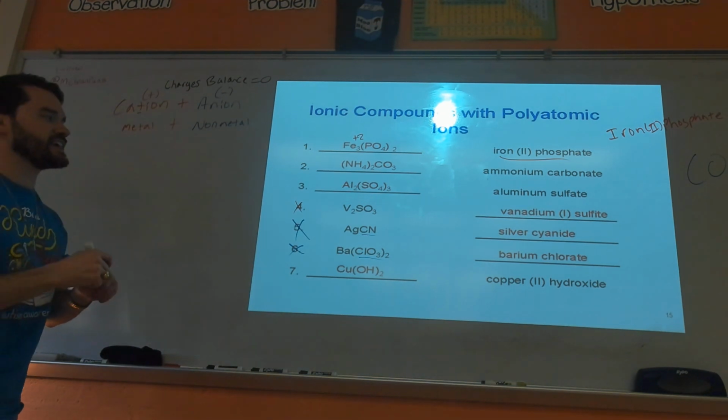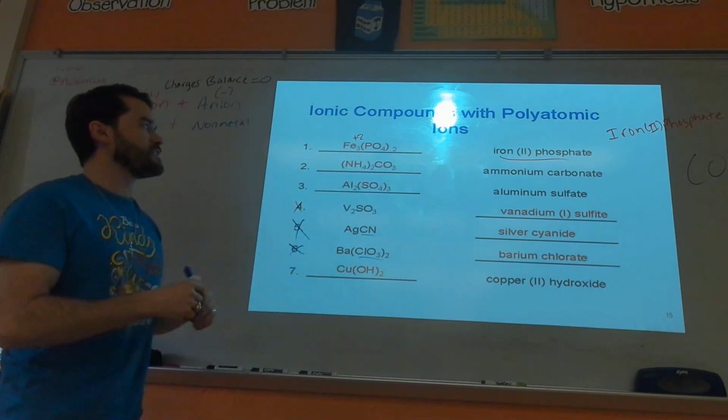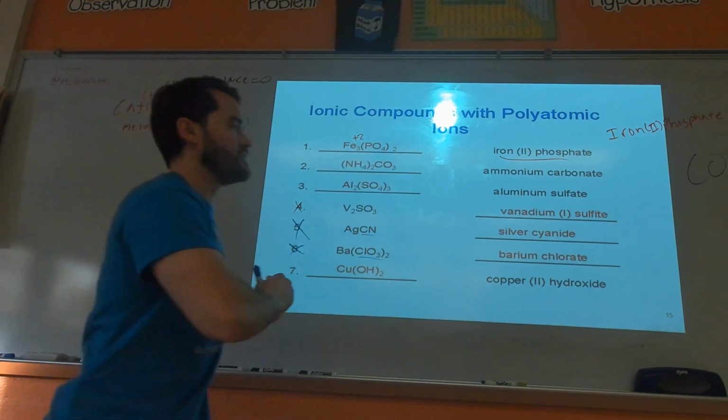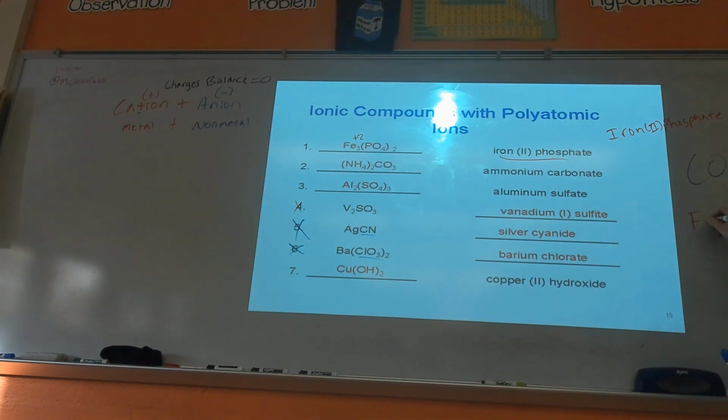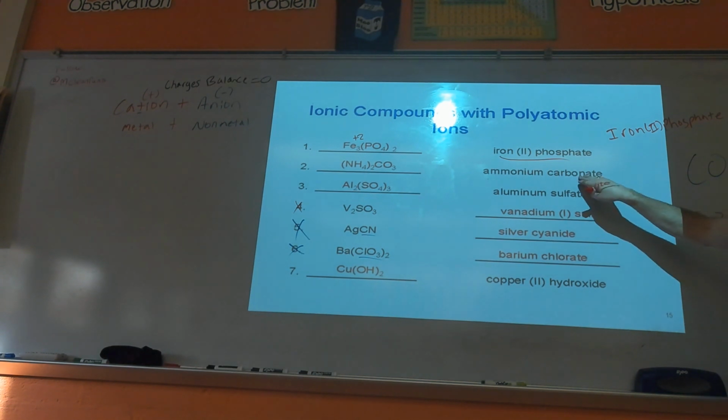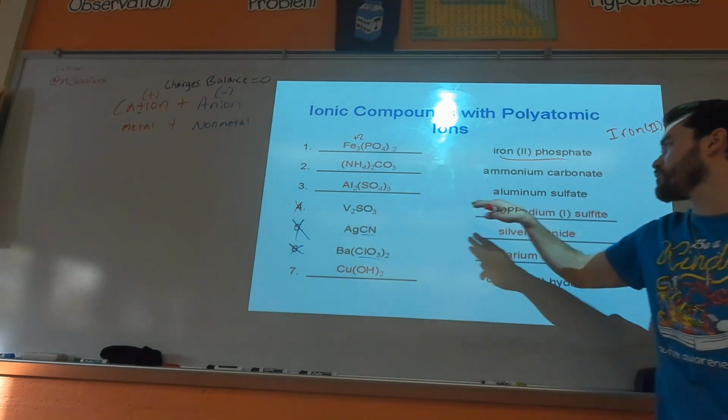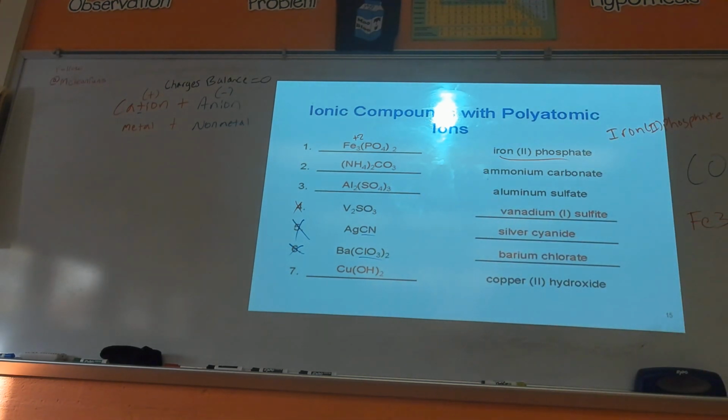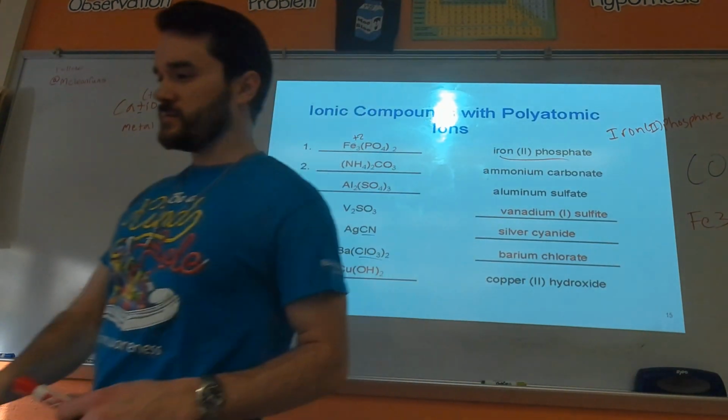And then the last thing, if you're going to write, say, Fe3(PO4)2 in the formative, you would write it like this: Fe3, just keep it on the same line, parentheses PO4, and then a 2, all on the same line. Okay? The formative, I give you both ways. I'll give you maybe the name, and you give me the formula, or I give you the formula and you give me the name. Okay. All right. Let me stop this.